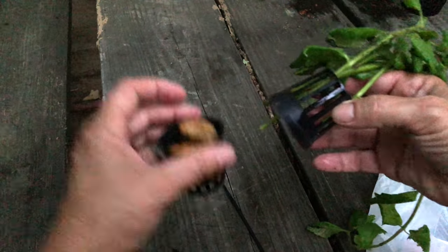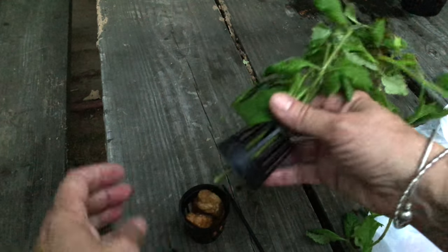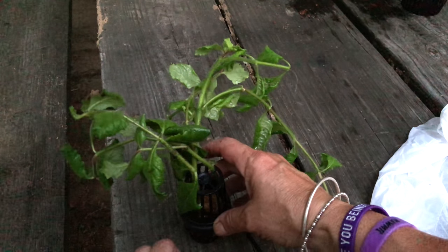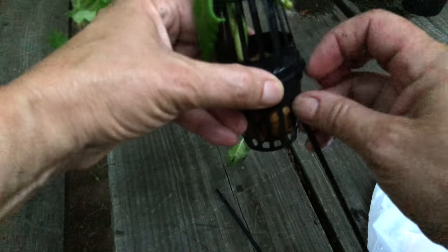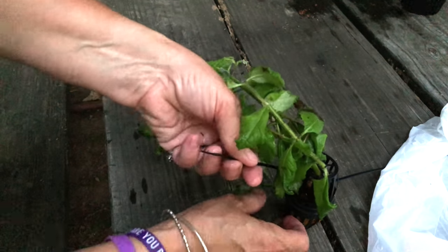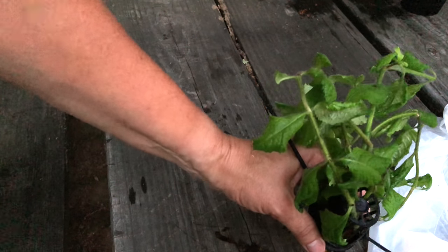What kind of project is it without zip ties? So I'm weighting this down with rocks. I've threaded them through here in hopes that they will stay. Once they start rooting, they're not going to go anywhere. Now that the sun is going down, we're about to start catching lightning bugs. I'll cut off those little things and plant that submerged — I might have a little bit of dieback, but it's water wisteria, so it should be very hardy.